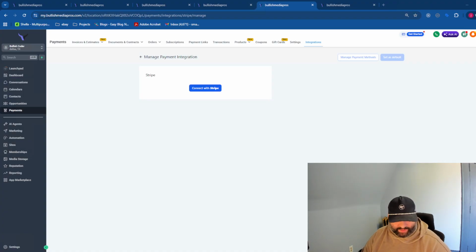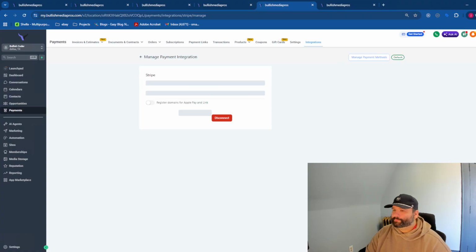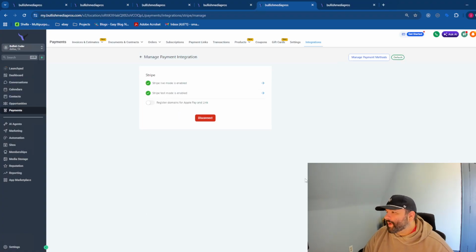And Stripe is just asking for two-factor authentication. I'm just selecting the account that I'm using, and I'm connecting it. Okay, and it's as simple as that.